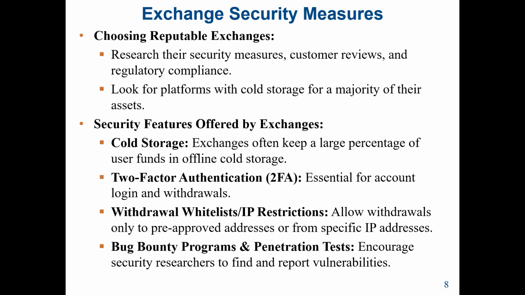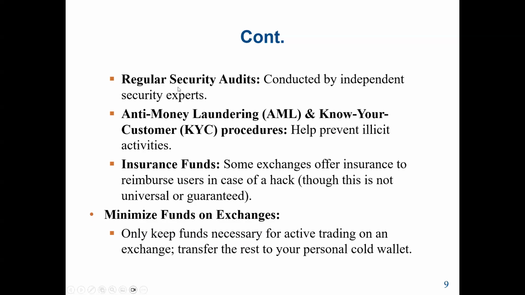Also, we have the bug bounty program and penetration tests. Normally exchanges incentivize ethical hackers to find and report vulnerabilities through bug bounties and regularly employ third-party security firms to conduct penetration tests. So again, we have so many security measures here. An example is the regular security audits. Independent security experts audit the exchange's systems and protocols.